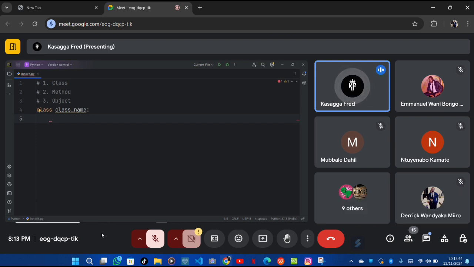It's indented. Inside there, we'll put a method that you want to be inside your class. Then at the end, after creating a class, you create an object.